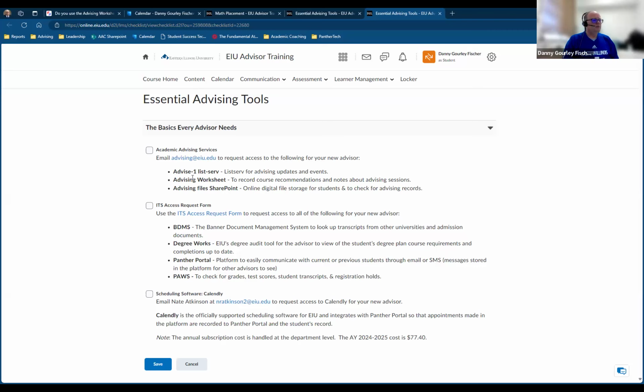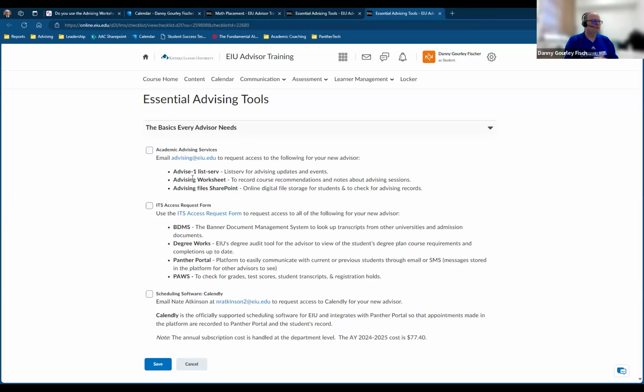And then the advising file SharePoint. Beth Castle, our office manager, is one of the administrators on that and tries to make sure everyone gets what they need. It would be my dream in the long run that we mostly don't need that, that we have enough access to things and systems to give us what we need. But for now, what you're guaranteed to get with that folder is a cover sheet that has information about who a student is, maybe their test scores, and copies of their transcripts. These are all things you can get through other places, but we've tried to make it a convenient access point so that you don't have to log into 13 different screens or something like that.